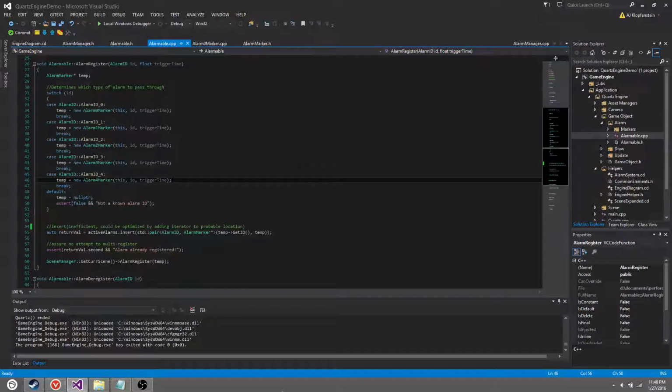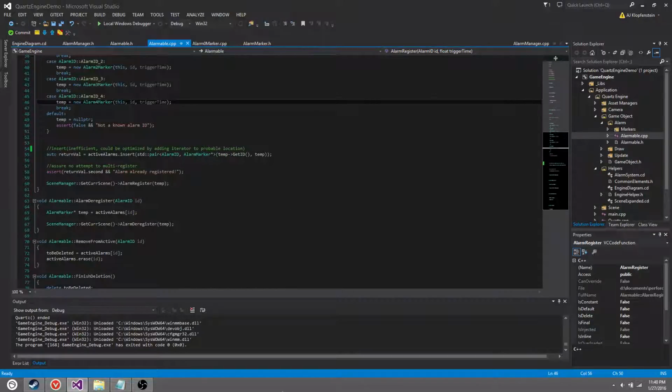I store these in the map in the alarmable in order to help make sure there's no multi-registering of alarms. That way you can't have an alarm that replaces itself and another alarm. You can't have alarms that spiral out of control and infinitely recreate themselves. You can only have alarm 0 once at a time.